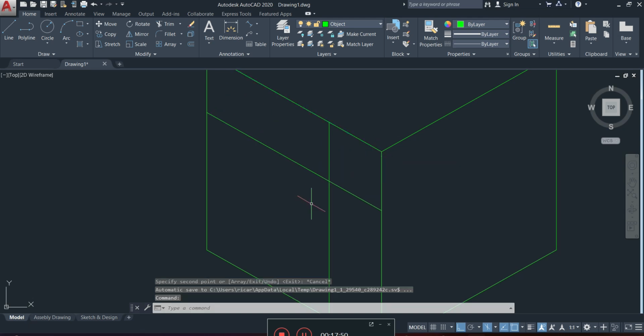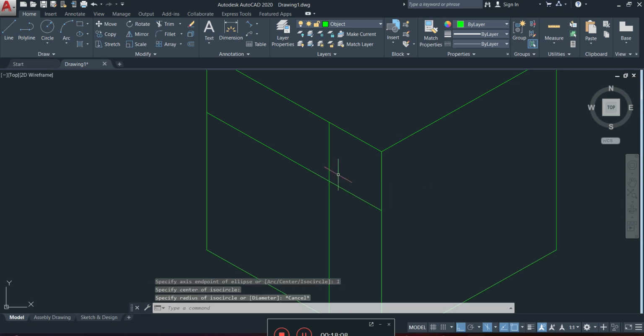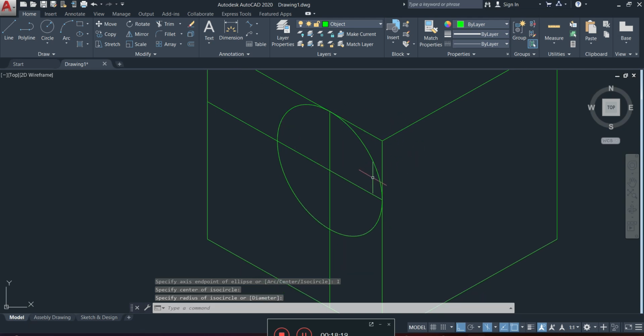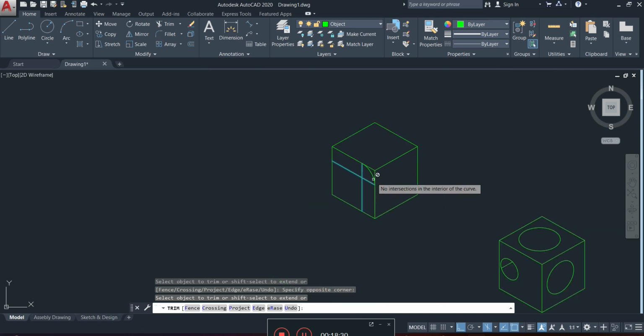Now I know where the center of that curvature is going to be. So now all I have to do is select ellipse, escape, and then reactivate your ellipse function, select iso circle, then go to the center, click in the center, and open your cursor to where it needs to be. And you realize that it is now perfectly curved. So all you have to do at this point is simply trim what needs to be trimmed away and clean up your drawing. And this goes for all curvatures that you might want to do.